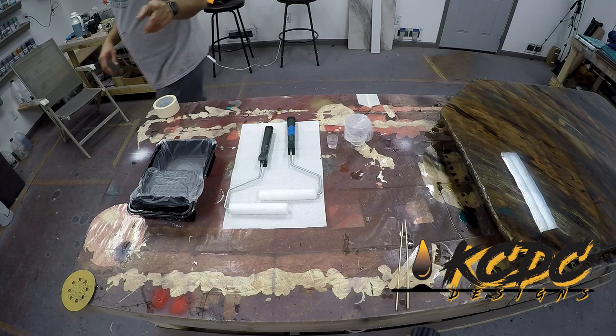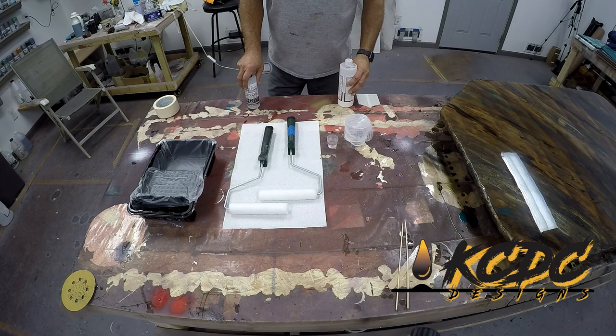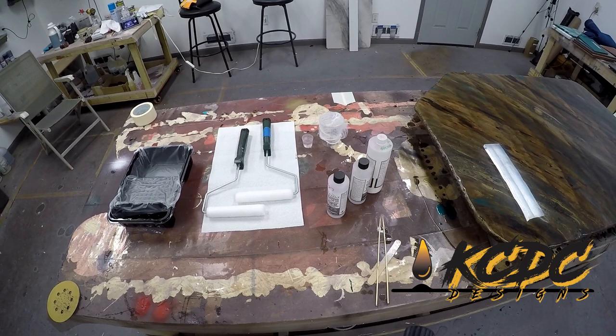So I'm gonna keep posting these videos on how I apply the ultimate top coat because I love the product and I don't want other people having issues with it. So I'm gonna continue to post these videos. It's a fairly small project. That is a table for an RV, and that's 12 square feet.